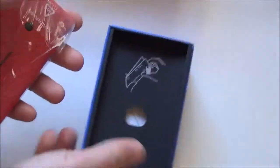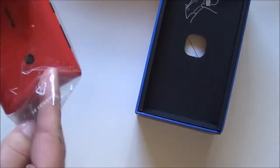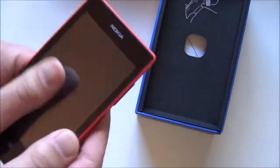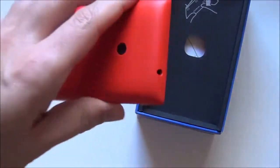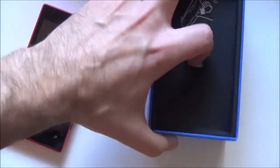Anyway, let's open up the box here and we can see here. I did get a red one, which I'm kind of excited about. I never had a red Lumia device. It also comes in yellow, black, cyan, and a bunch of colors. And there is the phone right there. I'm going to have to probably figure out how to take this battery off, which will be interesting.